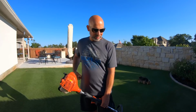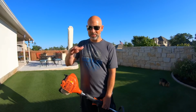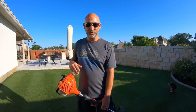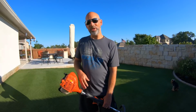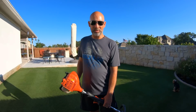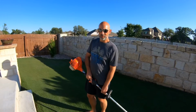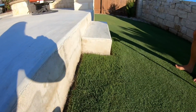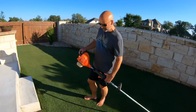Another unique thing about this is apparently, and again I haven't witnessed this myself yet, the blades don't get damaged if they go up against the wall or even up against some large gravel or anything like that. So we'll be careful for now, but apparently you can go right up against a cement wall and you won't have any damage to the blades. I'm a little nervous about that, but also excited at the same time. This is a perfect example of an area that's impossible to mow, and it's even quite difficult to weed eat because the string will always bang up against there. So we're going to see how this landscape blade does in this difficult section.